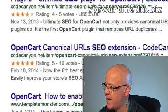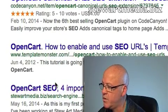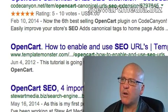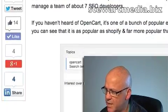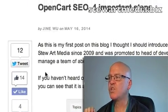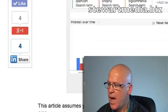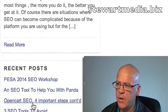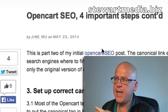The actual result that is ranking is this one down here — OpenCart SEO, four important steps, at number 11. The reason I want to show you this post: when it was first published, we ended up ranking around 18 or 19 for OpenCart SEO. The following week, we published the second part in the series, which was also OpenCart SEO. And that second one began to rank, actually replacing the first article in the search results — also ranking around 18 or 19.